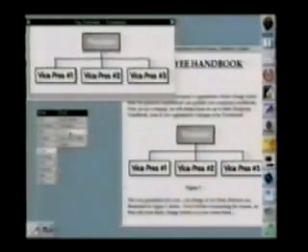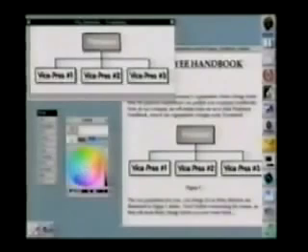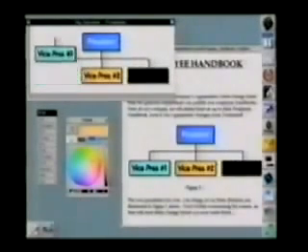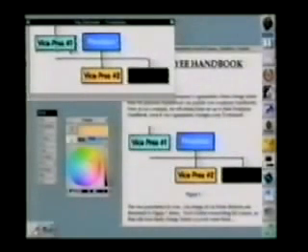go get my color object here, which lets me select colors. Let's say presidents like to be blue. Notice I have drag and drop color, by the way. I just drag and drop the color in here, and notice that it's updated on both documents. Let's say this vice president wants to be over here this color. This vice president wants to be a tan color. Let's say this vice president doesn't make it, maybe. This vice president here gets promoted. As you see, no matter where the source document is, if it's on another machine across the country, this document that the data is linked into will be updated instantaneously.